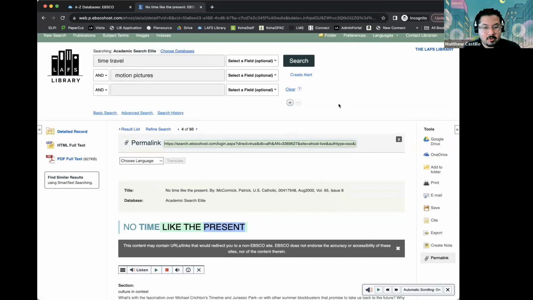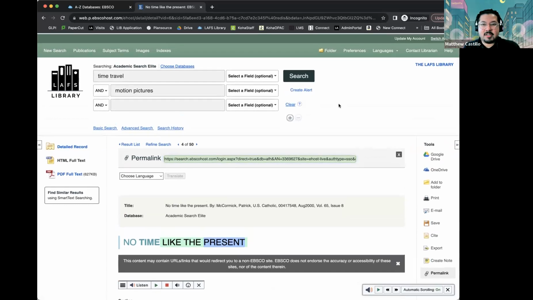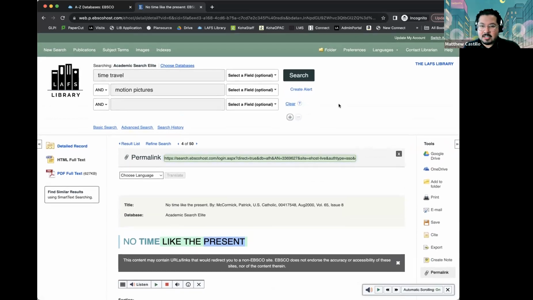Yeah. So again, a very, very quick and brief demonstration for this specific database website. A lot of databases that are meant for academic purposes operate in a similar way. So we're just trying to give you guys an idea of what it's like. If you guys have any questions or need more clarification, again, we do have tutorials that I will go over in a second. And of course, you can always come to the library and we are more than happy to help you guys out.